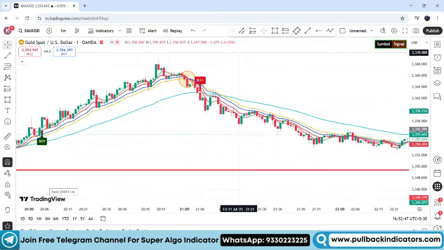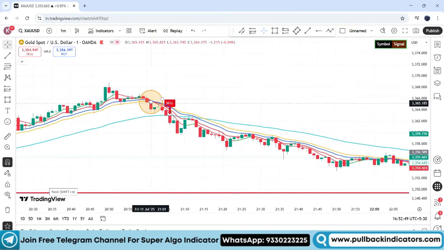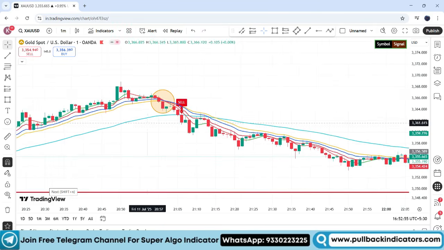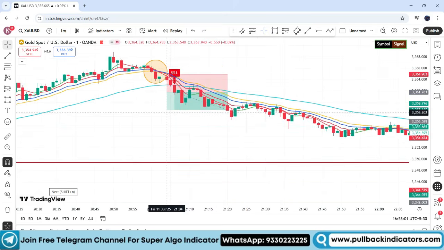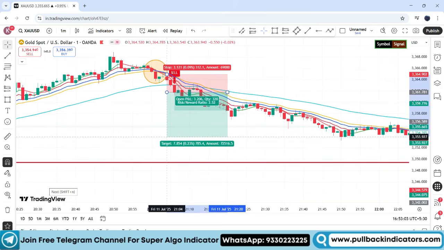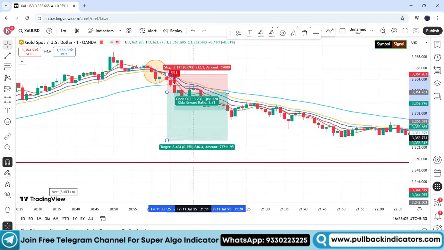Now moving forward, you can see that there was a squeeze happening in this area. The EMA band got squeezed at this point, and then we got the signal also, right? And then we can enter in this zone by keeping our stop loss above the EMAs and see, easily we would have captured 1:2.71.